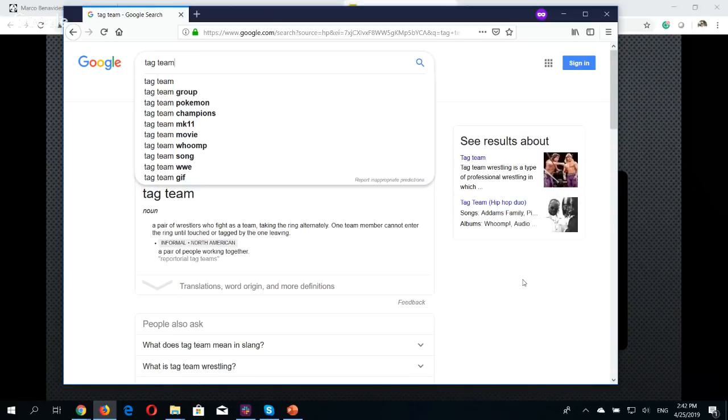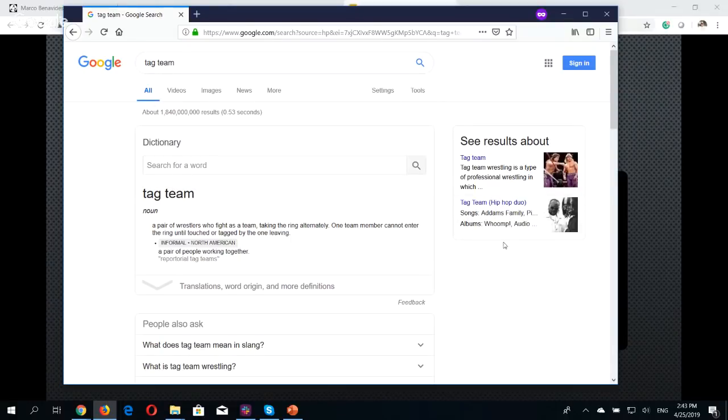Now, if you were to create ambiguity between two of your properties, now you're fighting yourself because Google doesn't know which one you're talking about. Which are you, this entity or another entity? And you're going to have to do double the work that you should have done originally to clean this up. This was intentional because before it wasn't appearing. It was just the big knowledge panel for tag team wrestling.